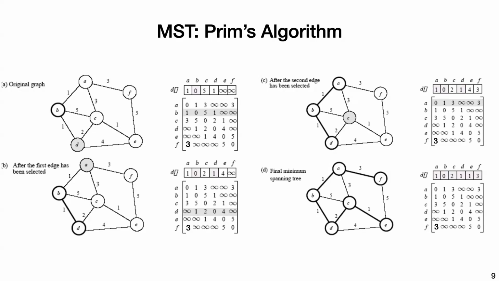For Prim's algorithm, we start by arbitrarily choosing B as the first vertex in the spanning tree. The first step is you take the adjacency of B and copy it into the distance vector. This distance vector is going to store the minimum distance between our current spanning tree and all the other vertices. So the length of the distance vector is equal to the number of vertices. In the beginning, it just contains the adjacencies of the one vertex that we have so far in the spanning tree.